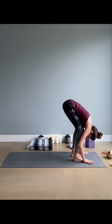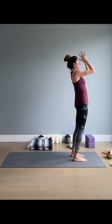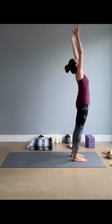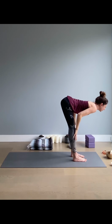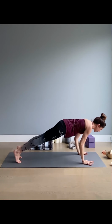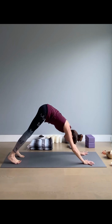Fold down, exhale, bend the knees and roll up. Circle wide, inhale high. Exhale to heart. Again, inhale, circle, Urdhvahastasana. Exhale down to Uttanasana. Inhale, Ardha Uttanasana. Exhale, hands down, step or hop back into Chaturanga Dandasana. Inhale, Urdhvamukha Svanasana. Exhale, Adho Mukha Svanasana.